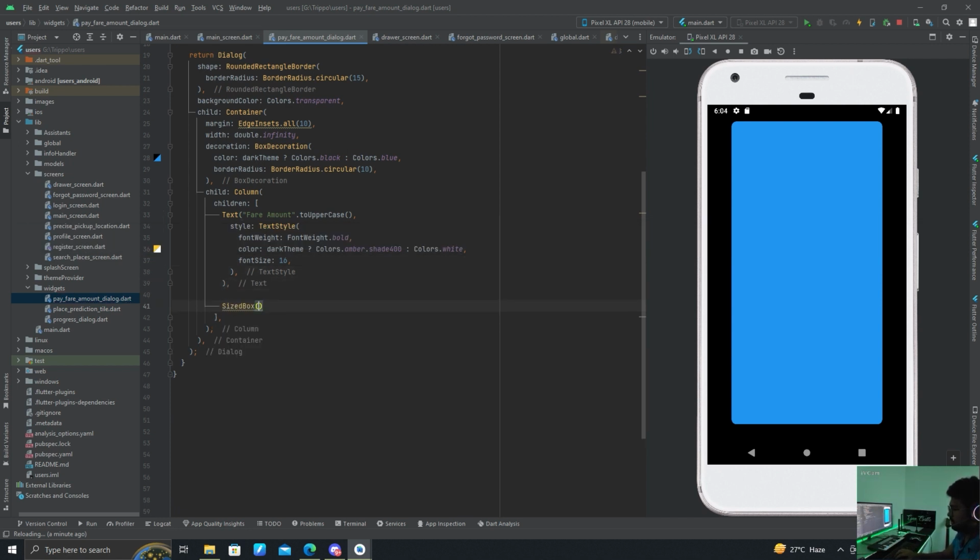Then we can add another size box of height 20, divider.